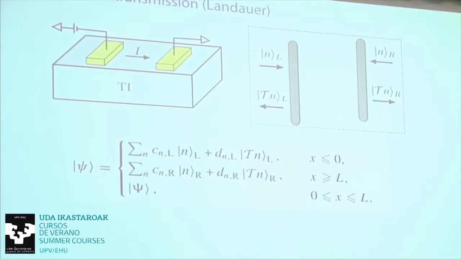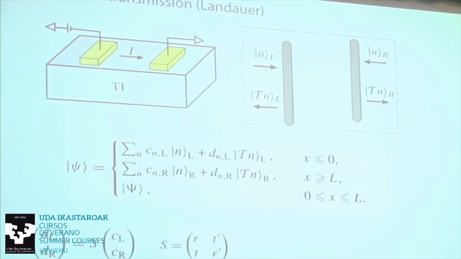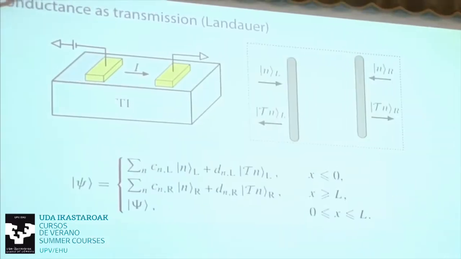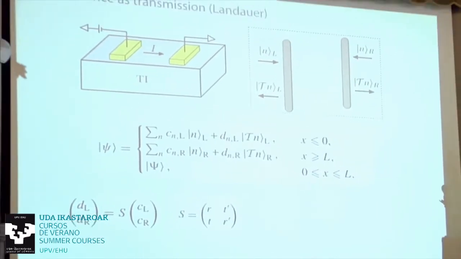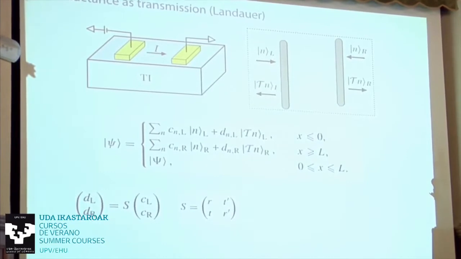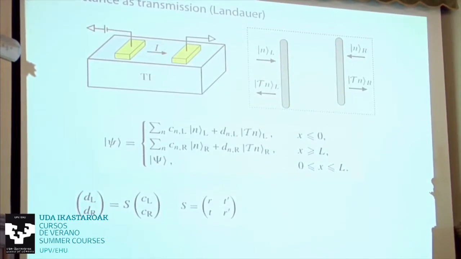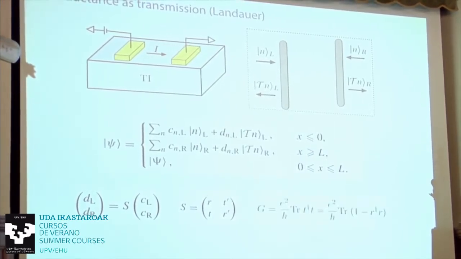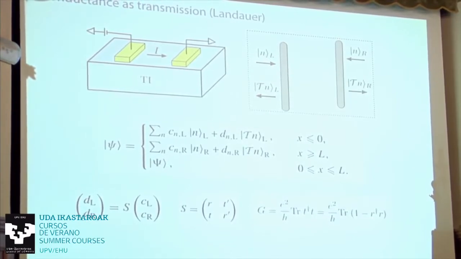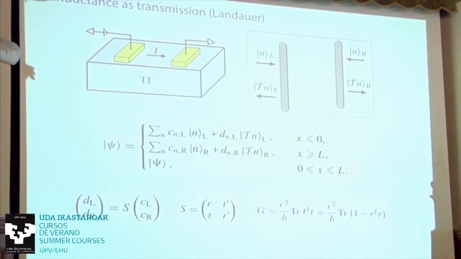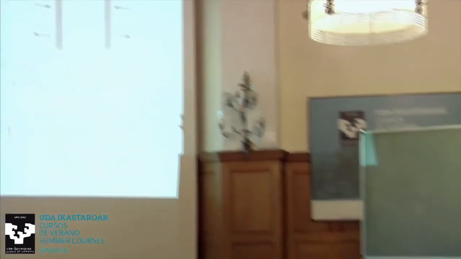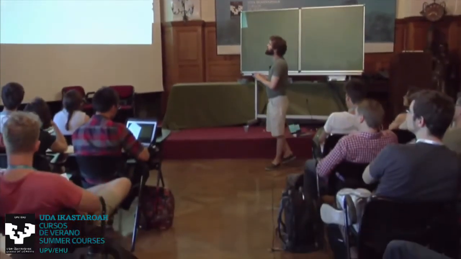And if I wanted to know this coefficient, I would have to calculate this something. But just to make arguments, I don't need to know what that something is. All I need to know is that these coefficients, the D's, which are the coefficients of the outgoing modes, are related to the C's, which are the incoming modes, by what's called a scattering matrix, which consists of a reflection matrix, transmission matrix, and so on. And the conductance is just the trace of T dagger T, or through unitarity of S, it's the trace of 1 minus R dagger R. So now if I want to know the conductance, I just have to calculate reflection amplitudes.